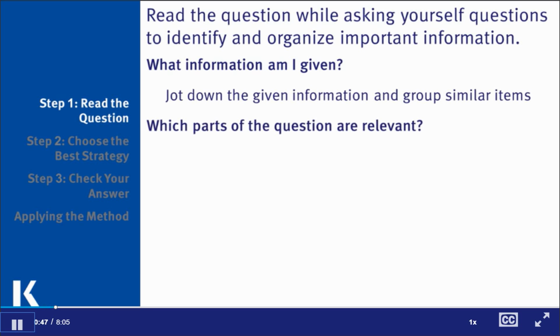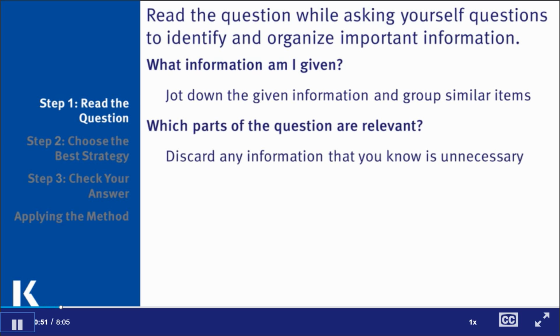The second question to ask is, which parts of the question are relevant? You should be able to pick out what information is unnecessary based on what the question is asking, especially for those word problems that give tons of information in one paragraph. Think ahead to what equation you might need to use to solve the problem and see if all of the information given is really necessary.